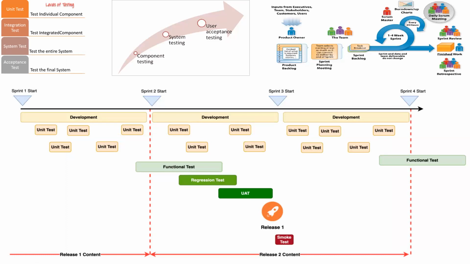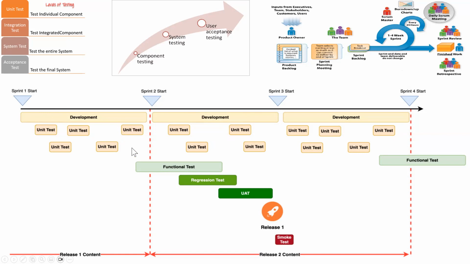Now, breaking it down again, right? So different levels of testing that we go through. We start from unit testing, then integration testing, system testing, and acceptance testing, like we mentioned earlier, right? The different feature teams might be working on the development of whatever is needed for that feature, whether front end, middleware, microservices, backend, whatever. That development goes through the sprint cycle, and whatever comes out from the development will be tested as part of unit testing.